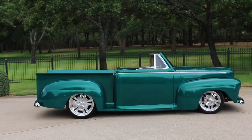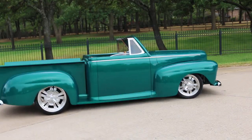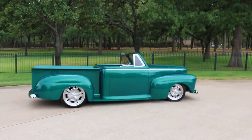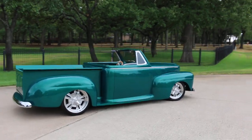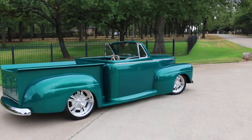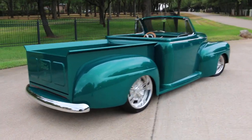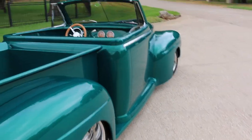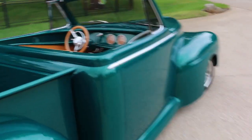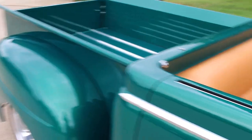Hello folks, Bronco Bob here with a video of the '47 Ford roadster pickup — it's a one of a kind. It was built by Good Guys Builder of the Year Roger Berman, who received the Builder of the Year award in 2021. He's a sheet metal artist, as this car started out as a '47 Ford coupe convertible and was fabricated and handcrafted into a pickup.